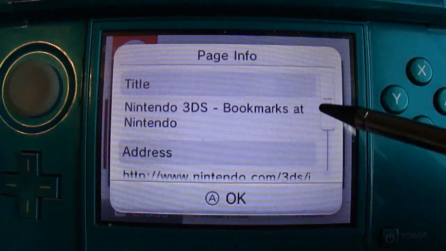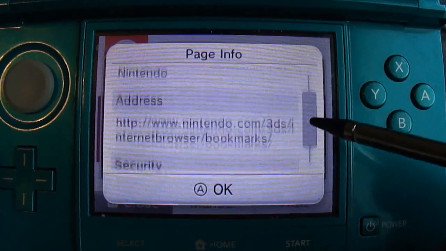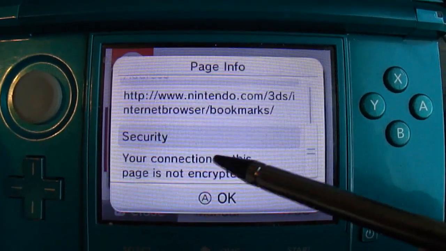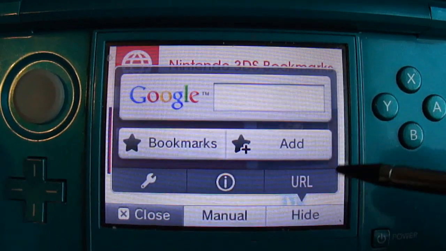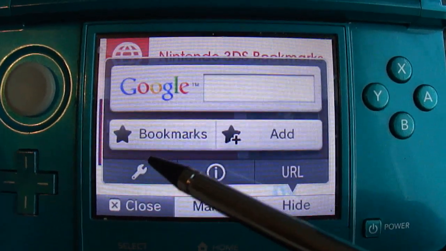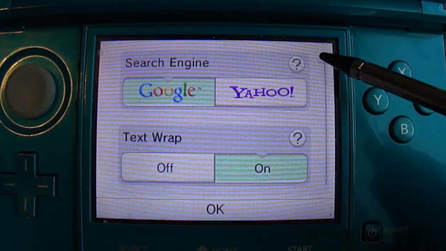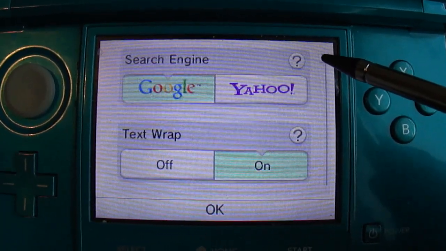The info button, page info, exactly what is the address, the title of the web page, and security, as we know, in case you are on a page for shopping, which we will go into a later chapter. And finally, the settings, the little wrench tool we all know. As you can see, these menus are self-explanatory.